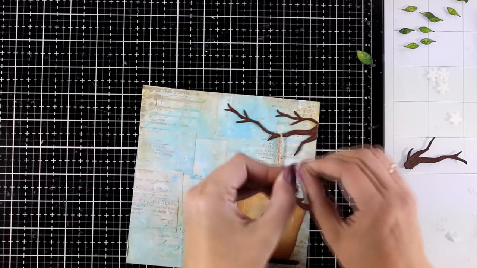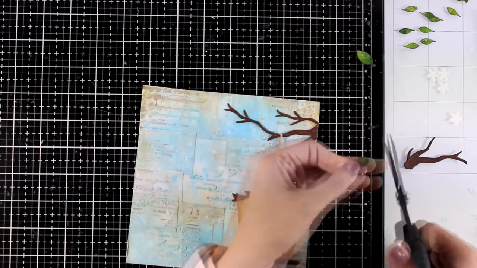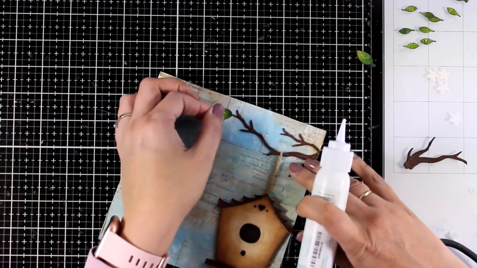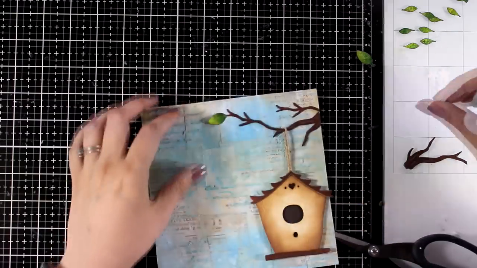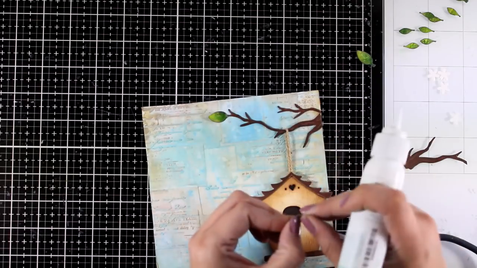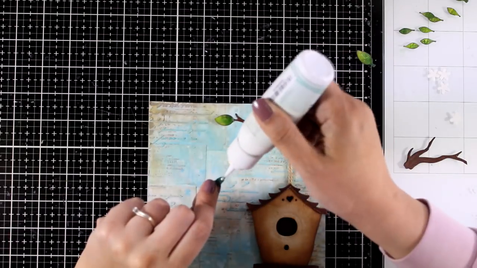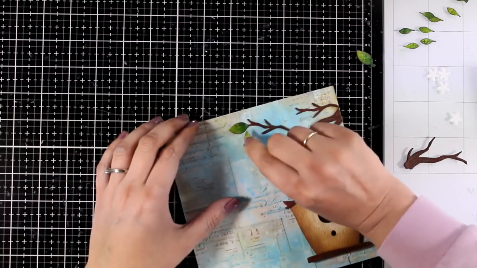And now it's time to bring those branches into life. Since this is a spring scene, I'm going to add the leaves that I created previously. I'm going to mix smaller and bigger leaves, and I'm adding a kind of curve with my fingers on the leaves so that they stay dimensional, adding a dot of glue only at the base of the leaf.